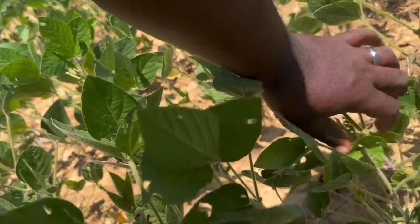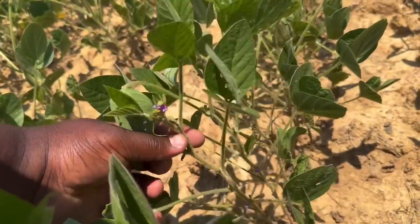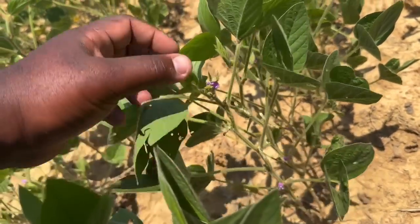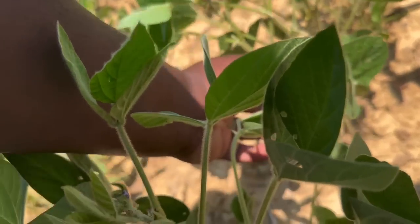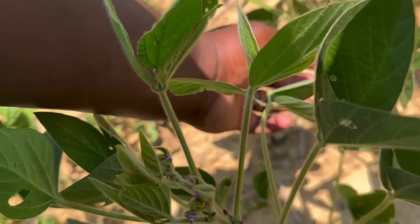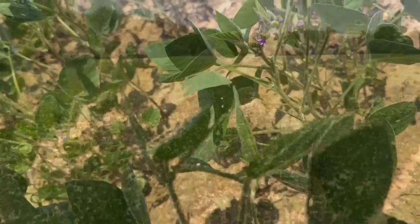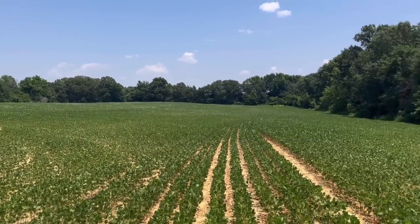I'm gonna find something around here that got some bloom. See, you probably got a foot and a half right here. And I'm looking at two blooms. I see three, the fourth one trying to come out. So I do see that. So that's what it looks like out there, y'all.